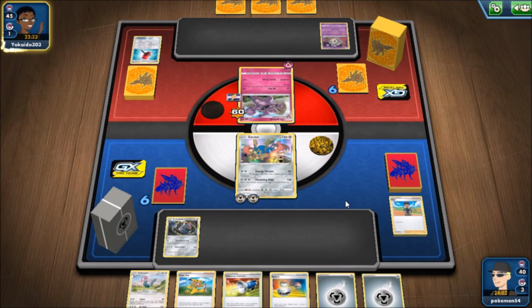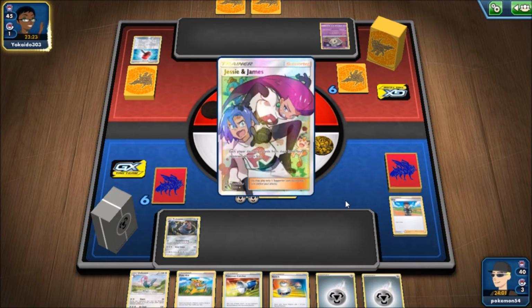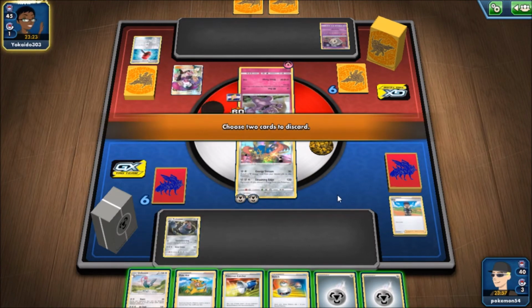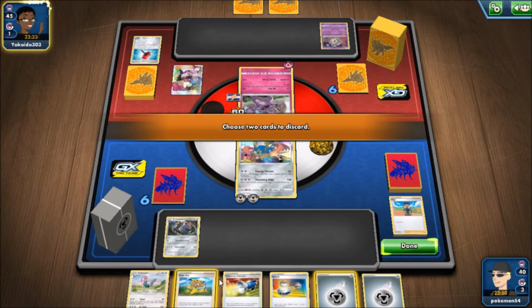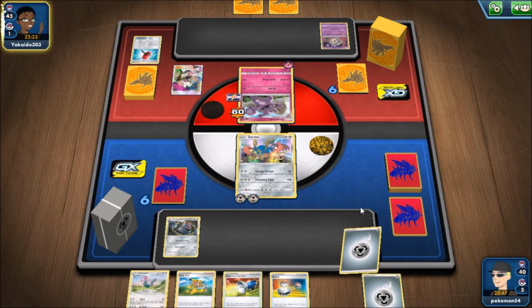But there we see the Granbull come down. This could be a problem because he has 3 cards in his hand. He has the Duskull, so legitimately, or she, excuse me, I keep saying he. So this is a problem. We see Jesse James comes down. So I can discard this and this maybe? No, let's discard that and the Pheasant. There we go. Okay.